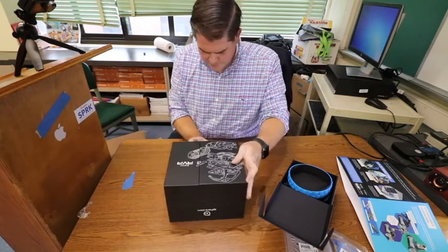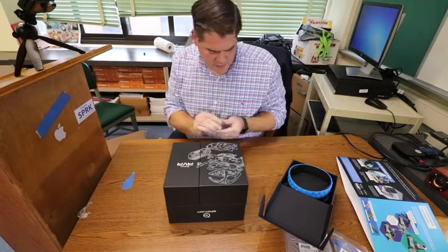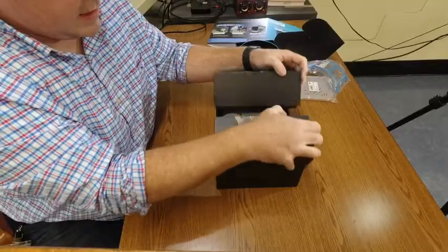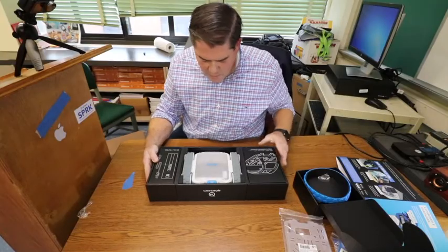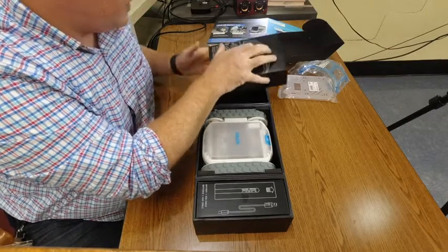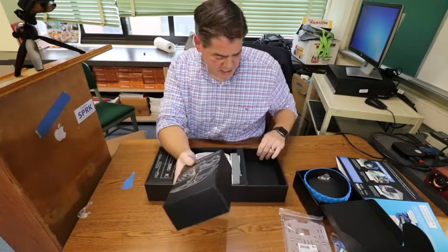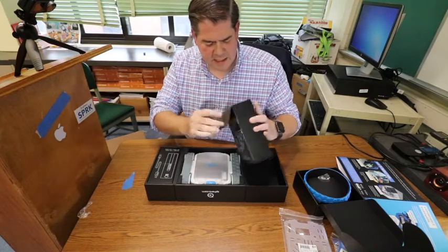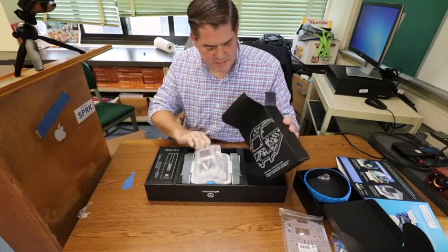It looks like there's one tab here. Let's see if I can get that off. And the big reveal — that's cool, that is really cool. On the left side we have the roll cage and the mounting plate, which comes in. Again, the box is really something else here. Sphero does a heck of a job actually packaging this and making it an experience.